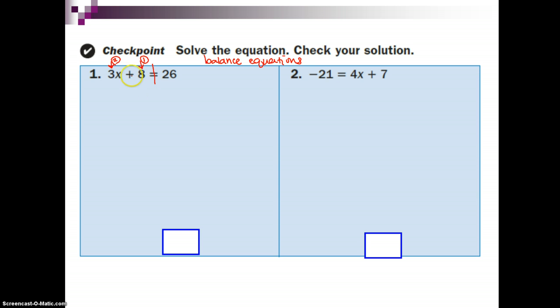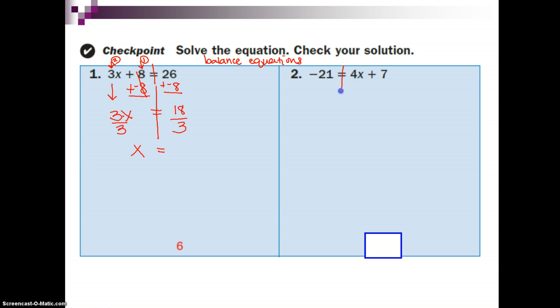For number 1, this is adding positive 8, so we add the opposite, which is negative 8. And we do that same thing to both sides. 8 plus negative 8 is just 0, so that cancels. And on this side, it's 18. And again, sometimes I just like to bring down that line to show the different sides. Bring down 3x. Here's the x. I have to clear the 3. This is multiplication, so the inverse is dividing by 3. You're left with x on the left, and on the right, 18 divided by 3 is 6.